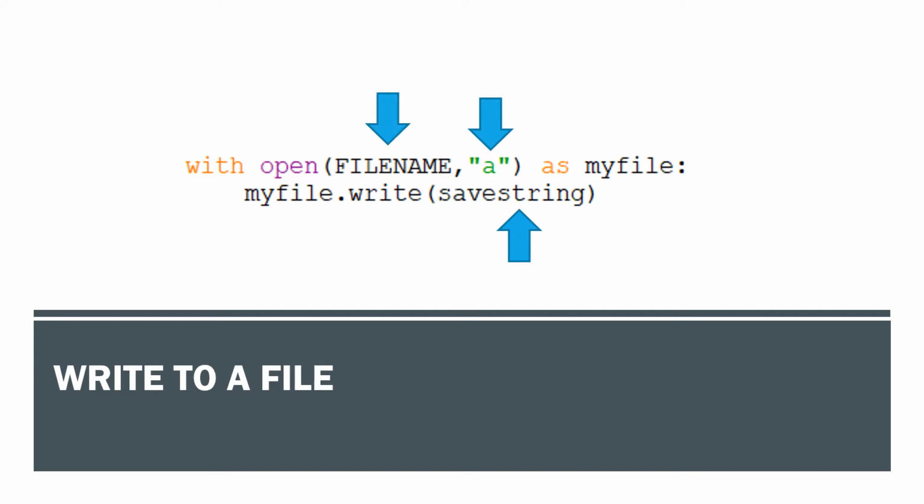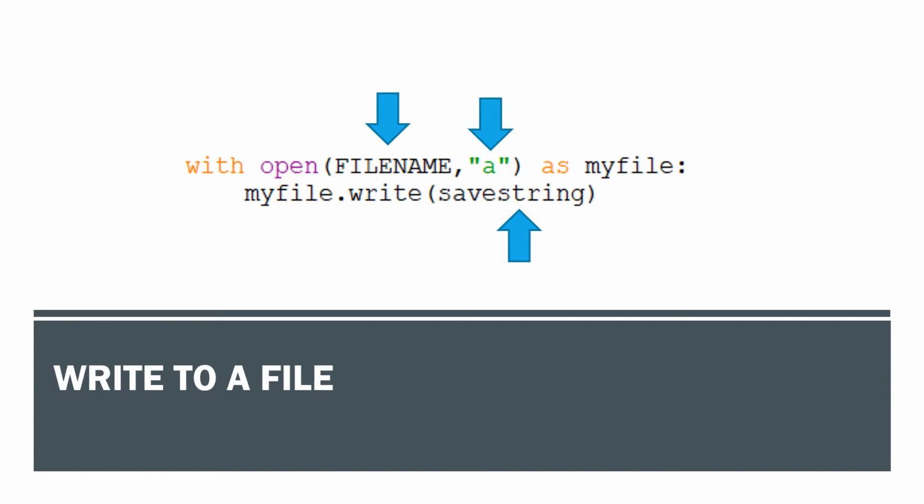It's also worth pointing out that this word here, file name, is in capitals because it's a constant. And if you remember, at the top of your code, you link this constant to whatever file name you want to use in your project. That means that if at some later date you want to change the name of the file, you only have to change it in one spot in your code. Okay, so that's how we write to a file.